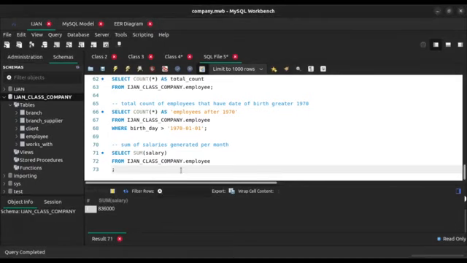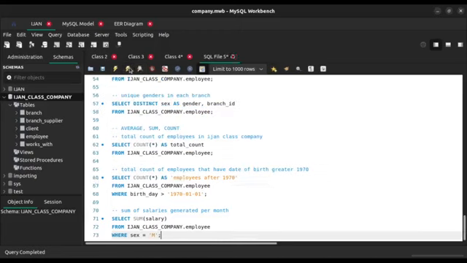Okay, I wanted to filter based on, let's say, male. So where sex equals male.